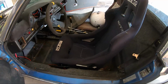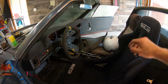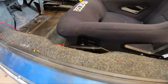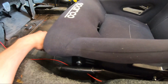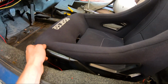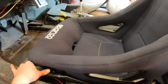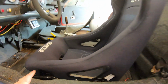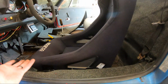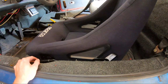Sweet. So here's how I'm mounting the seat. It is way lower now. I'll be able to actually sit in here with the top on and my helmet on and not have my helmet hitting the ceiling. Nice and flat on the floor. E-brake still will pull. It touches the seat, but it'll pull all the way up, no problem. And I might end up adjusting the tilt and tilting it back a little bit more, but I can do that with how the seat bracket will be mounted to the floor.